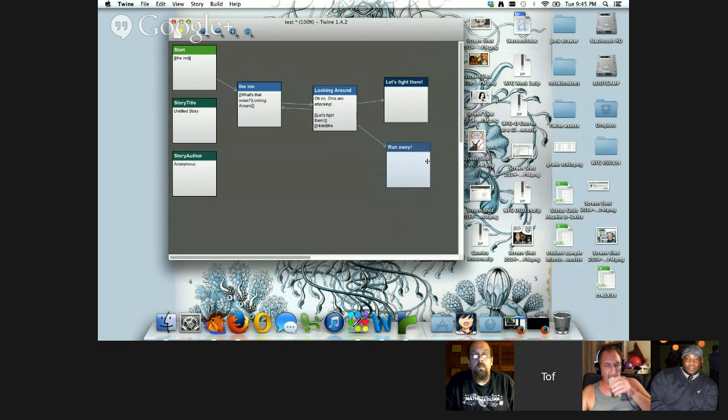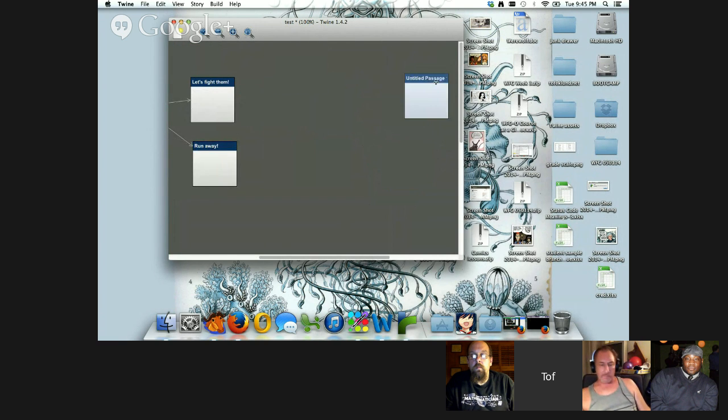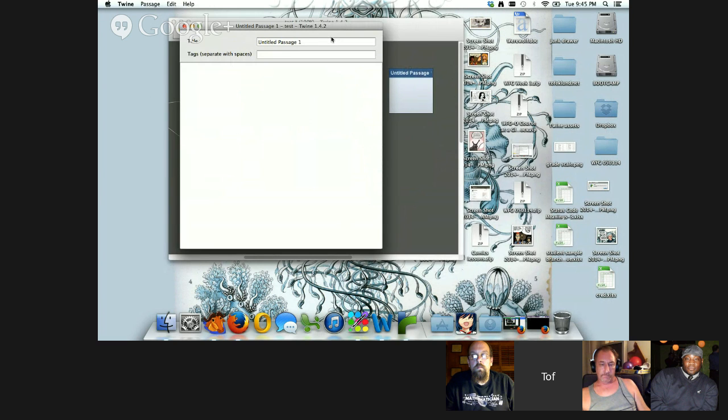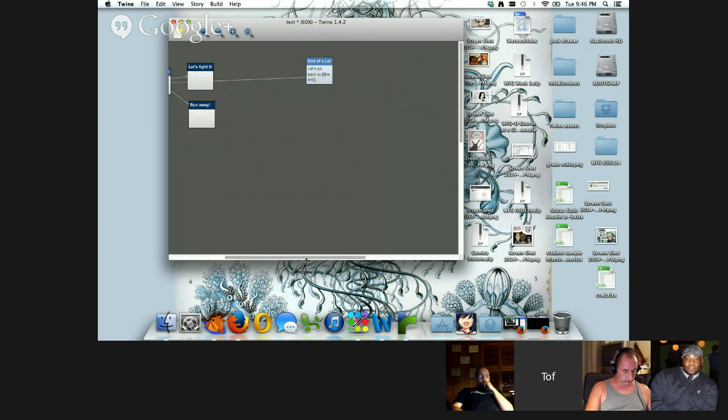But earlier, in terms of the idea of looping, sometimes you might want to link back later in a story to an earlier passage.